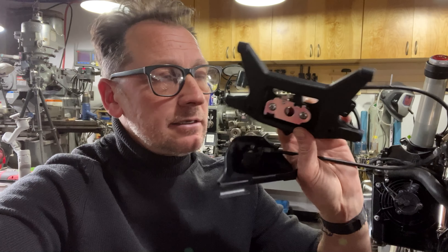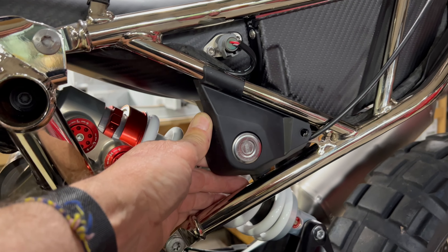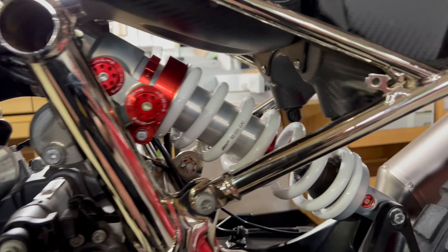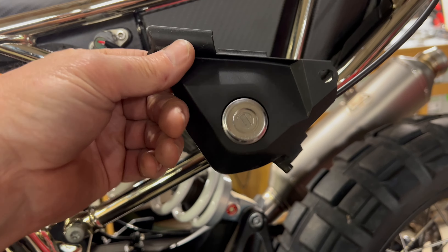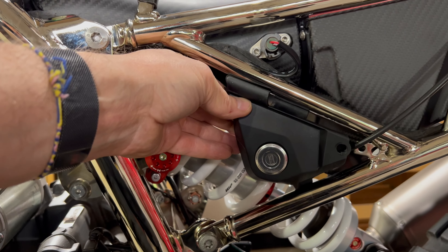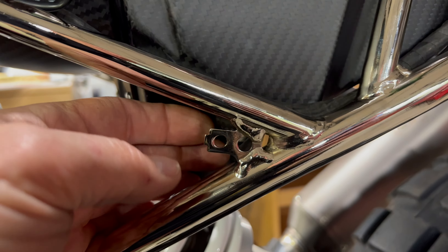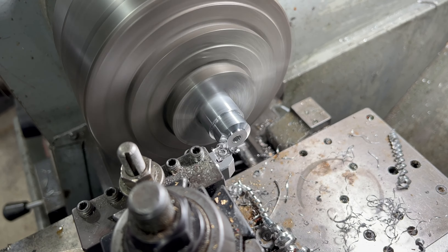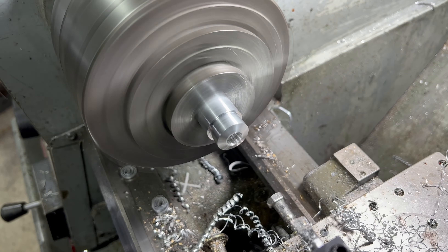This right here is the seat lock — it fits right up here and sits right here. Now I'm really in love with this big open area, and the last thing I want to do is put this in there. Yeah, that just looks like crap. So since it clearly doesn't want to be on the bike, I'm thinking of a way to run the cable here and create some sort of a little pull that releases the seat, hidden away in this little area.